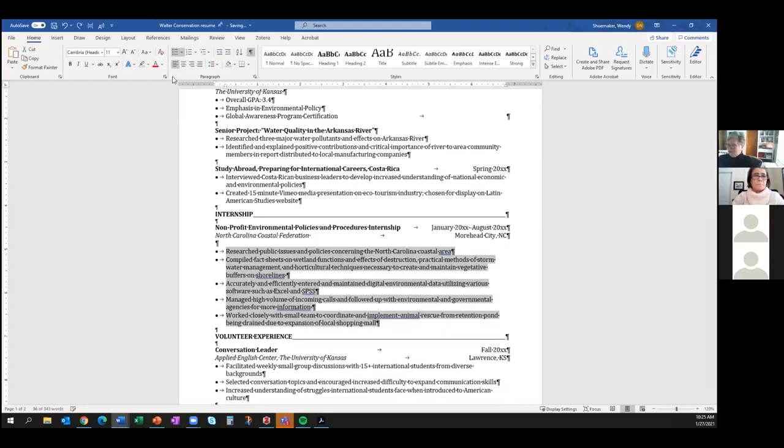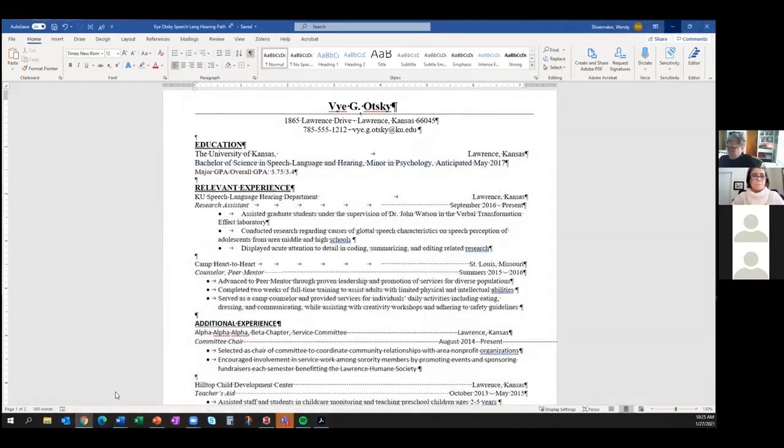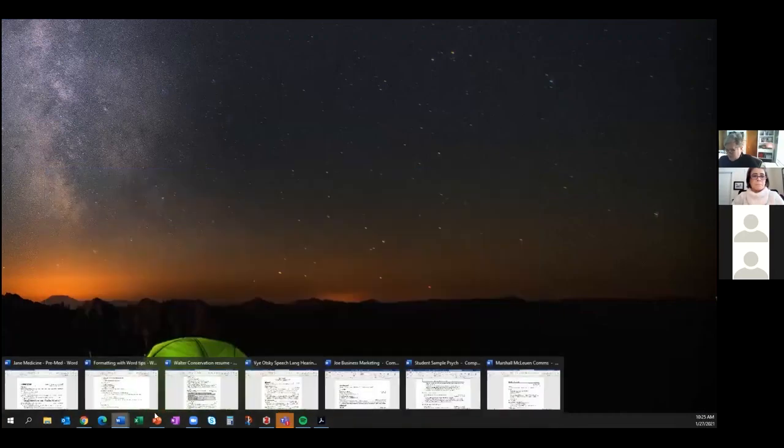Control Z. Oh, Control Z. Control Z is something I probably should have mentioned. When you are designing your resume, use Control Z, because if you mess something up, you're like, wait a minute, I really don't like what I just did there. Let's see if I can get this to go. Okay, for some reason. We'll move on from this, but I'll come back to this later. I don't know why. Okay, so let me go back to my Word document.